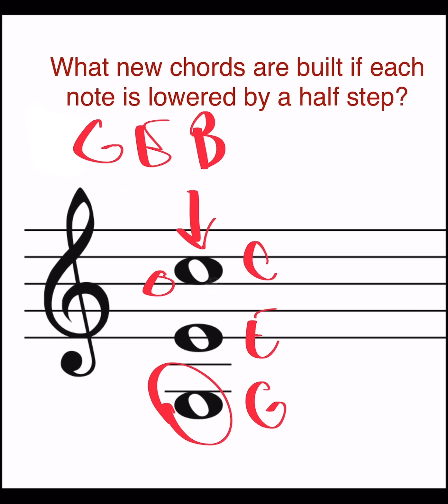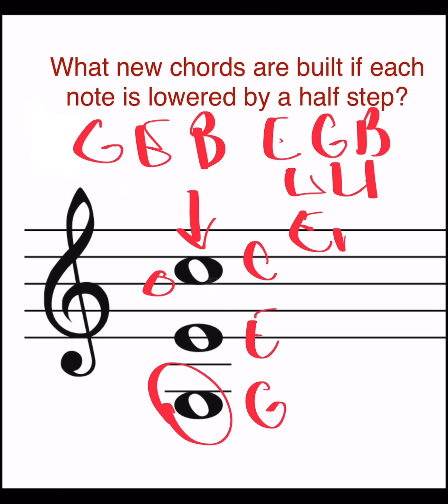What we would do is take these notes and arrange them into stacked ascending thirds, and that means we would have E as the root of the chord, G as the third, and B as the fifth of the chord. Now, you look at the intervals between the notes. E up to G is a minor third, it's 3 half steps. G up to B is a major third, it's 4 half steps. That's going to be the recipe for a minor chord, so we would have now an E minor chord.